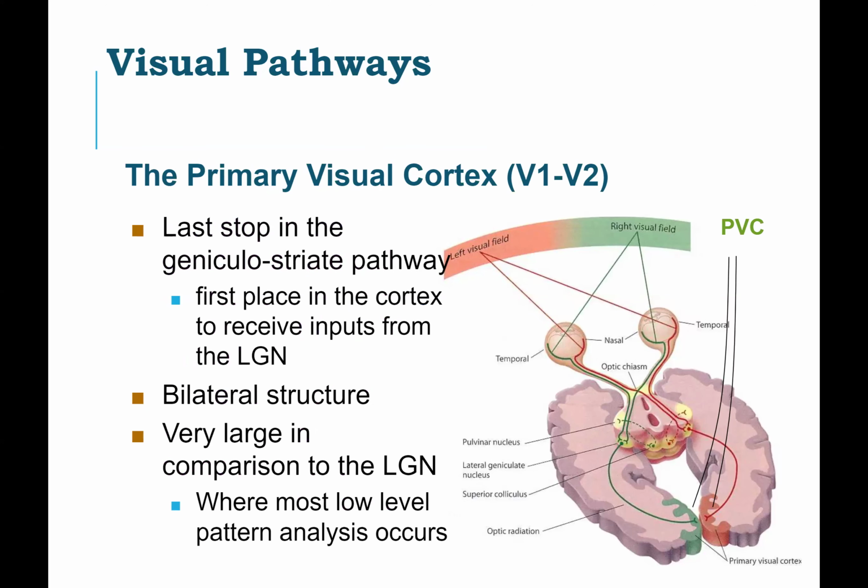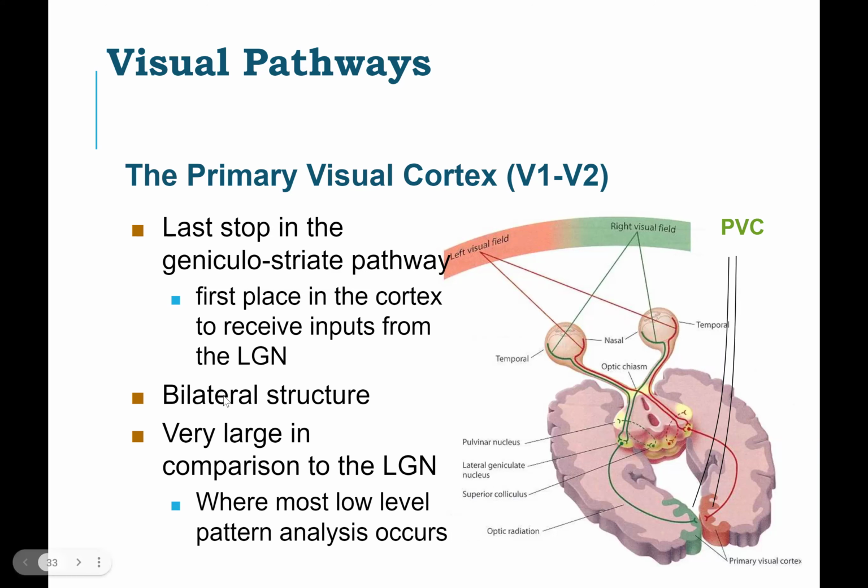Okay, let's see. So after LGN, we looked at LGN, the lateral geniculate nucleus. This is the area that, as I said, is the first stop in the brain. This is not a cortical area. The cortex is above that. And when you get inputs from the two eyes to the LGN, those inputs get projected into the visual cortex.